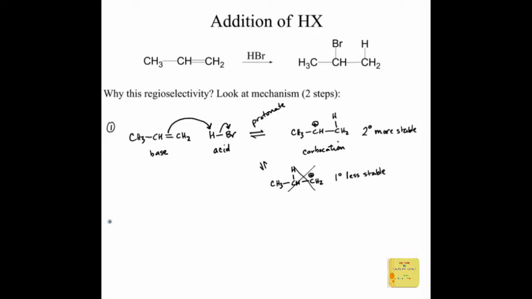So we get this carbocation, and let's redraw it down here so we can do something else with it. What's going to happen to that carbocation? Well, it's now going to react with the Br- that was just formed in that first step. The carbocation acts as an electrophile. Looks like a great electrophile. It's got a full positive charge. It's electron deficient. The Br- acts as a nucleophile, and we simply have the bromine bonding with the carbocation.